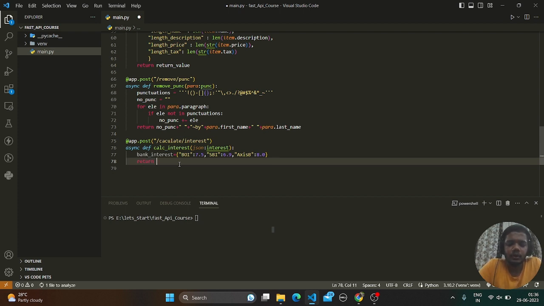What I need to return in total is, I'll be calculating my simple interest.